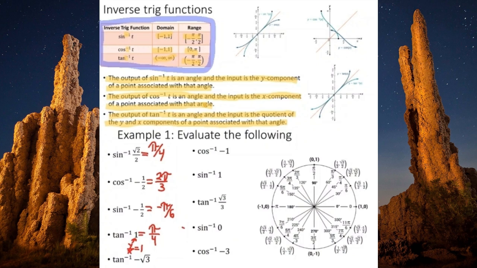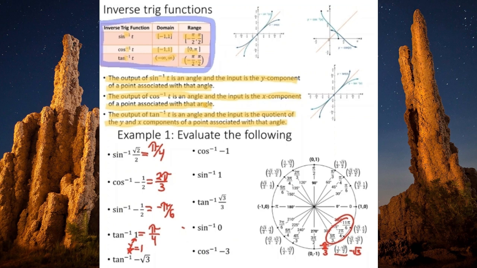But I also have to keep in mind that the quotient of y over x has to be negative root 3. If I look at the points down here in quadrant 4, if I do negative root 3 over 2 divided by 1/2, that does give me a quotient of negative root 3. However, 5 pi over 3 is too big. Just like with sine inverse, we're going to subtract 2 pi to make the angle negative. And when we do, we get negative pi over 3.